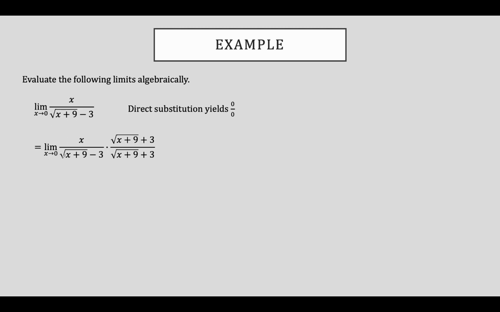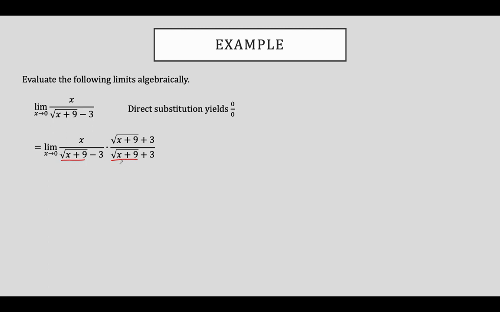We have the limit as x approaches 0 of x divided by the square root of x plus 9 minus 3, times root x plus 9 plus 3 divided by root x plus 9 plus 3. Again, we can complete this manipulation because it is the same as multiplying by 1. Now, in the numerator, we're going to leave this product in a factored form. Do not distribute the x in because nothing is going to simplify. However, because we're rationalizing the denominator, we're going to end up getting rid of the radicals in the denominator when we multiply. Again, we need to FOIL.